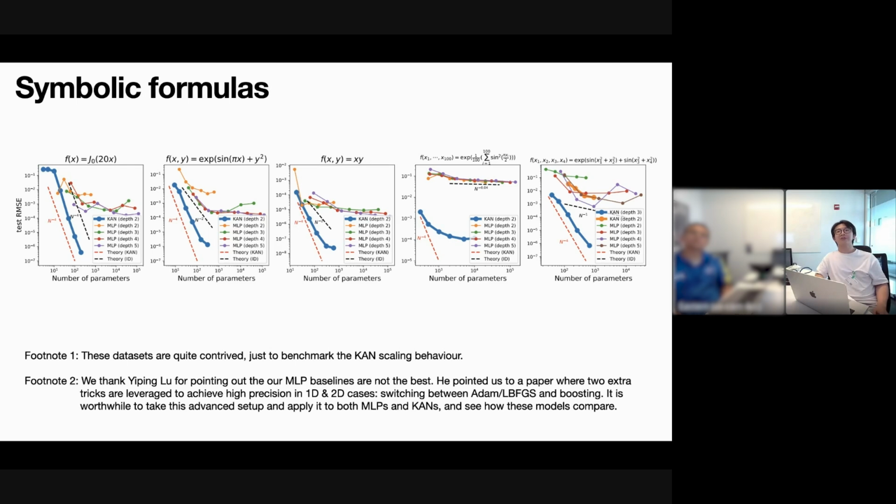Another point I want to make with the last plot is that sometimes we're not sure how deep we want to make CANs to be. In this case, we need a 3-layer CAN to do this task. But if we just, being naive, use the original 2-layer CAN, you will see that the 2-layer performs quite badly, as bad as MLPs. So this brings in some subtlety when we try to determine the architecture. Sometimes we don't know how deep we want to be, but what we know for sure is that deeper CANs will have more expressive power and will more likely give you smoother representations.